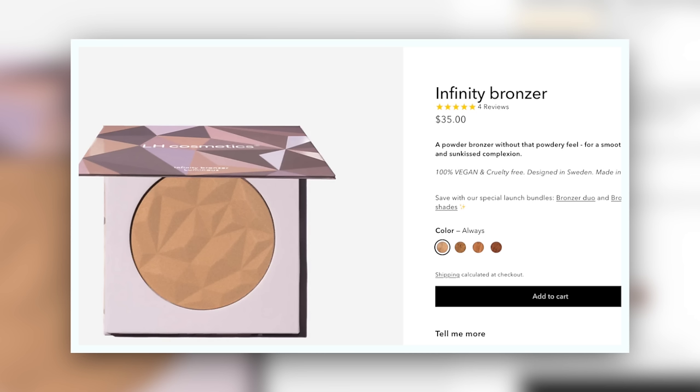The other bronzer, I mean, you can tell all of these have been so loved, and I always say this, but I would never use this on the basis of what it looks like, okay? Because that looks like drugstore, and it's definitely not drugstore price. But this is the LH Cosmetics bronzer, and it is one of the most deliciously silky formulas I have ever used on my face. It's so nice. It's not like Surratt, but it's a different kind of equally exquisite silkiness.